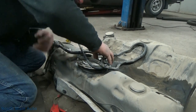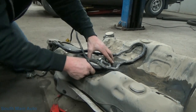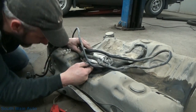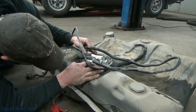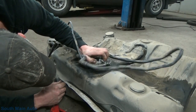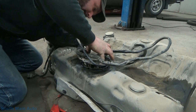Here comes somebody. There it goes. Why the thunder don't you want to go down in the back? Come on, baby. I'm being nice to you. Why don't you want to go in the rear? I don't understand. There's a notch back here. We're lined up with it. O-ring's good. Everything is awesome. It's like one side will go in, but not the other. I knocked my O-ring off.